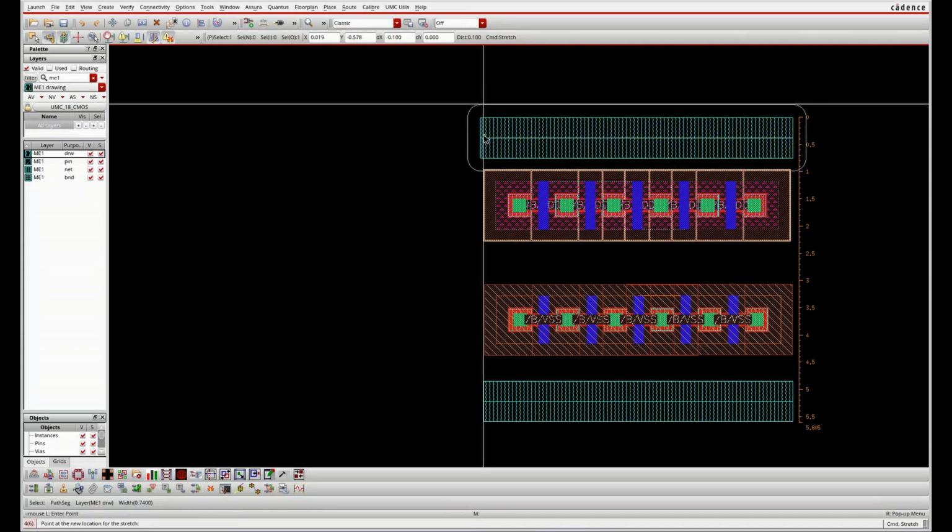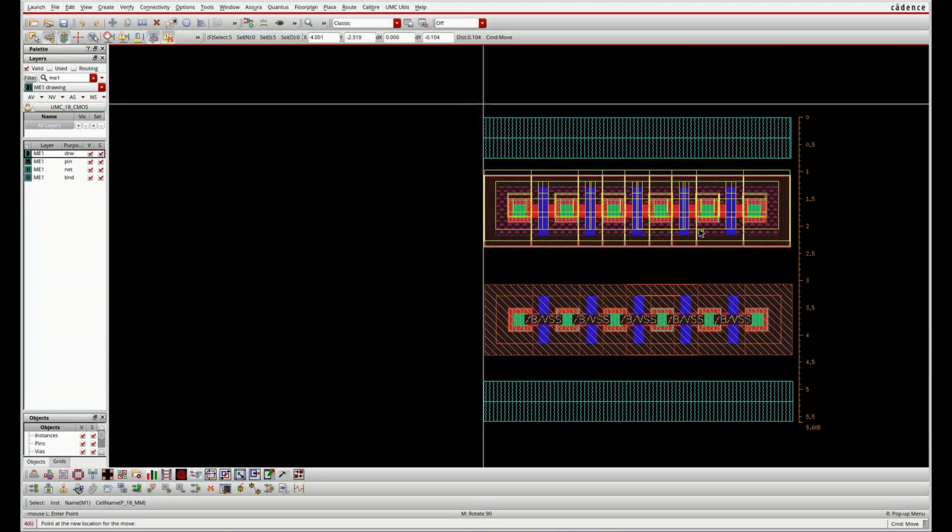Press S to stretch and adjust. In this way you can arrange your layout and do the connections accordingly.